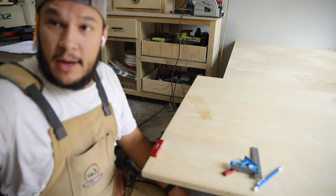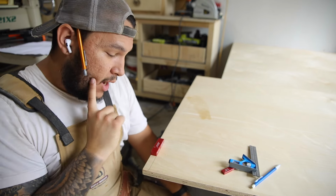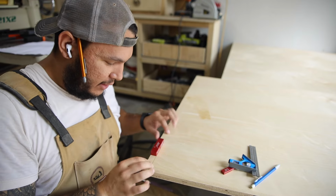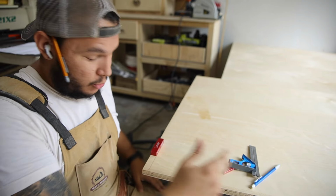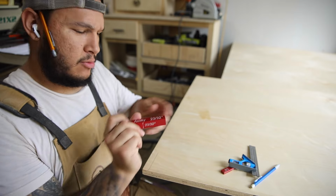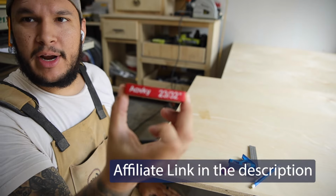Cut the top and the bottom. What I'm gonna do is I'm gonna wait to cut the sides just so that I make sure that I dial in the rabbets and the grooves. So I'm using a 23, 30 seconds. This is an O, whatever that brand is. Can you see that?